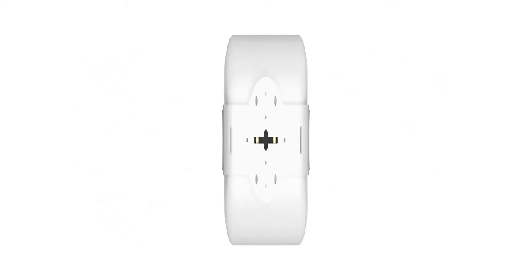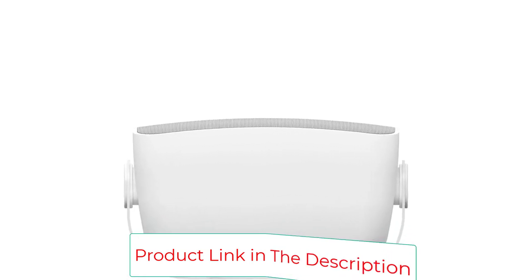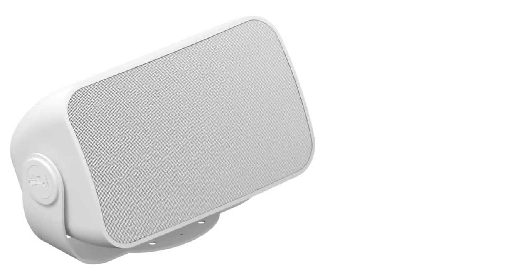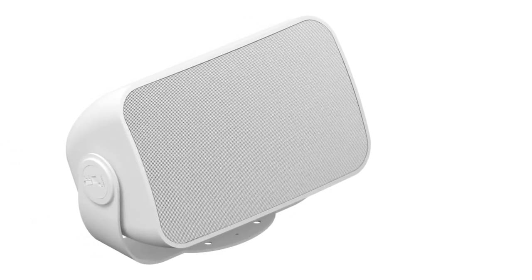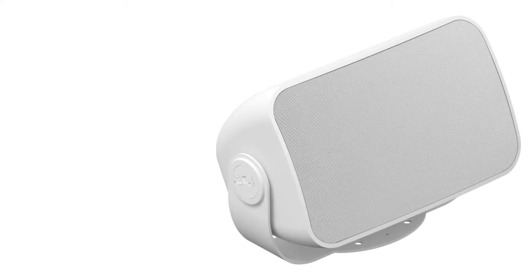The speakers are sleek and all-white, with a UV, dustproof, and weather-resistant enclosure so you can mount them and wire them into a Sonos amp system without fear of degradation over time. While this speaker pair isn't the most affordable option, because they provide full-bodied sound akin to the rest of your Sonos speaker set, they'll fit right into your whole home audio system.